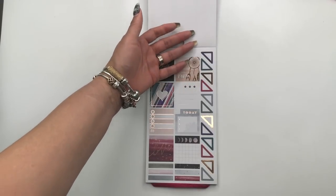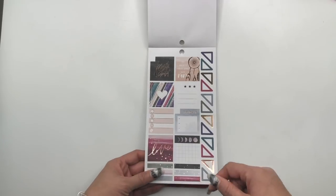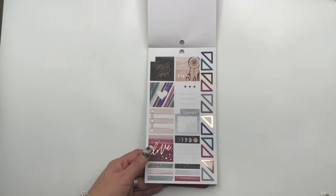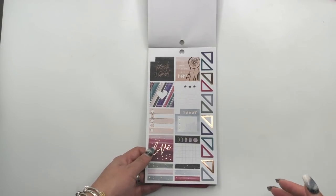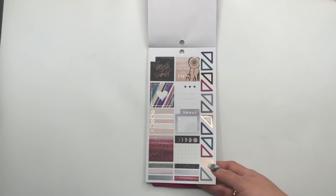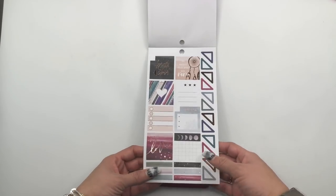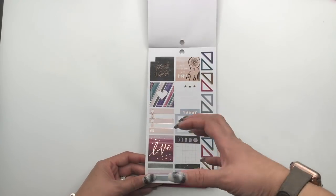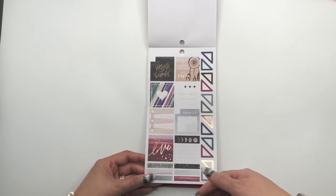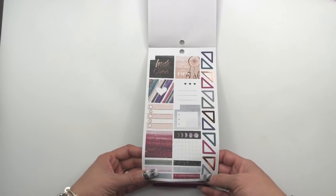I think what I can appreciate about the recent books that have come out by Mambi, at least these six books, we don't see a lot of repetition in terms of certain stickers. Yes, I know we had the Boho Chic, a couple of them in the Color Story 2 book, but this took that and expounded on it, and there's not even a lot of stickers in there that exactly match these stickers, so I can appreciate that.